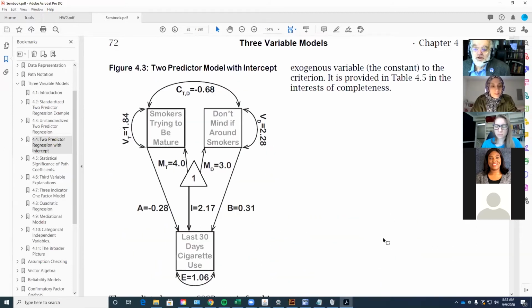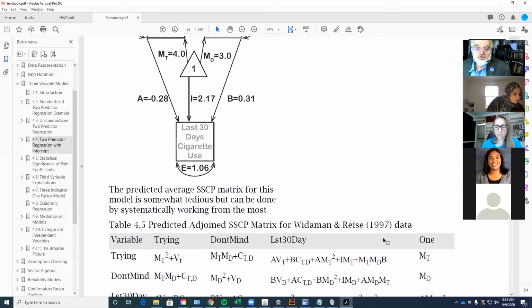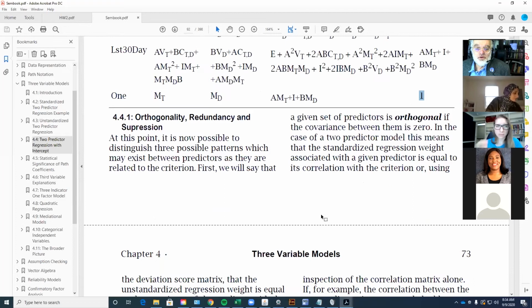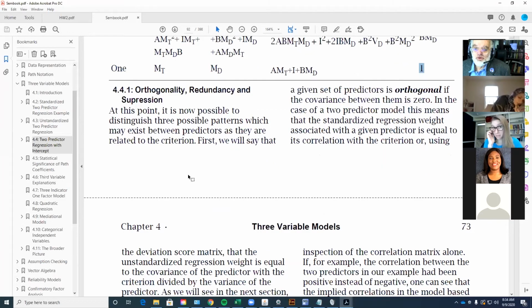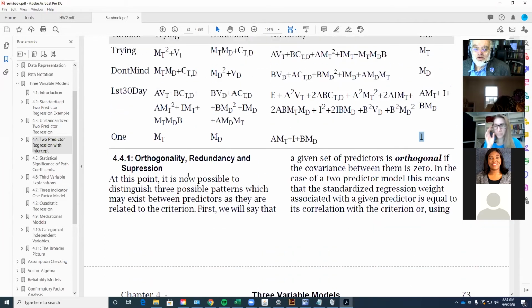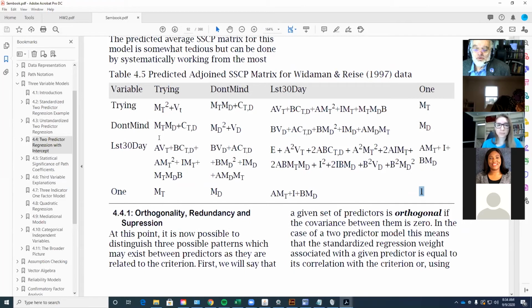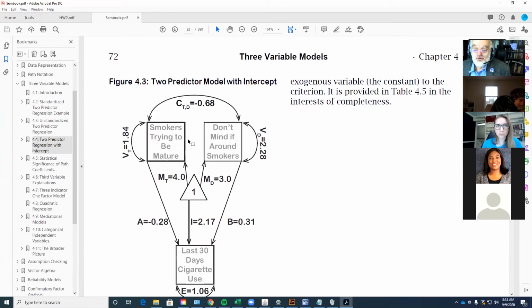Okay, thank you. So now a little bit of the language Joy mentioned before. We can talk about relationships between our 3 variables. If the sling between 2 variables, 2 predictor variables, is 0, those 2 variables are said to be orthogonal. And there are 2 other terms, suppressor effects and redundancy.